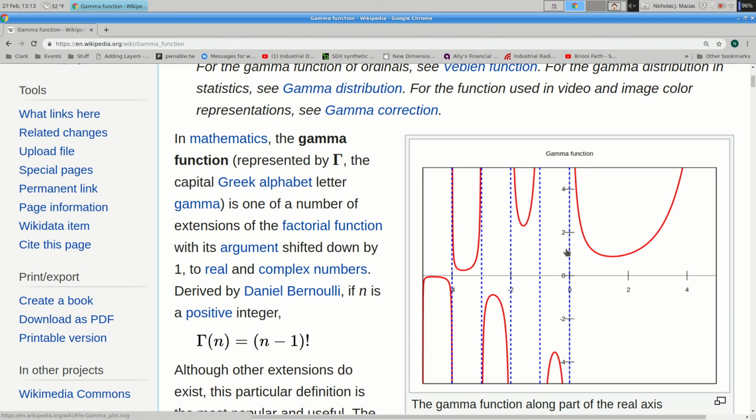And this gets you into weird things like the sum of all the positive integers being equal to negative 1/12 or something like that. You can find a Numberphile video on that.